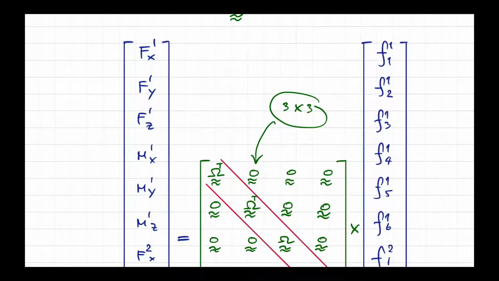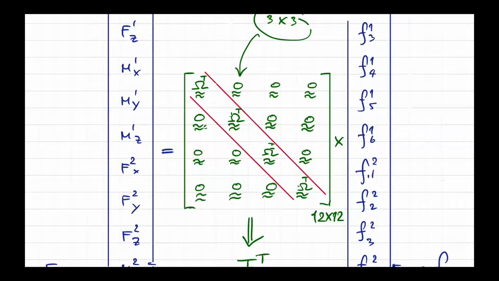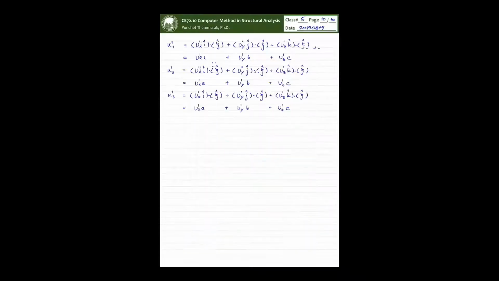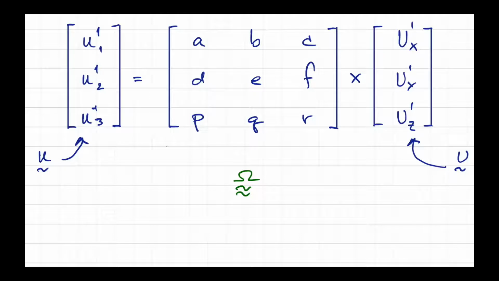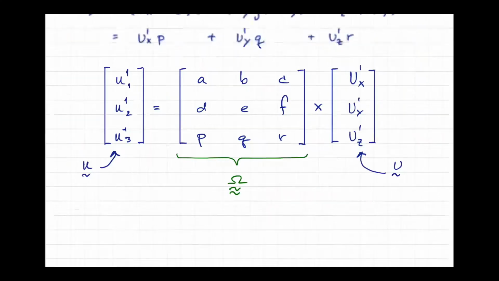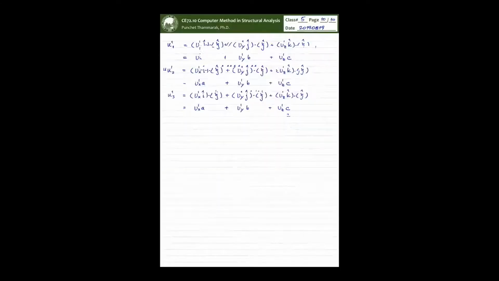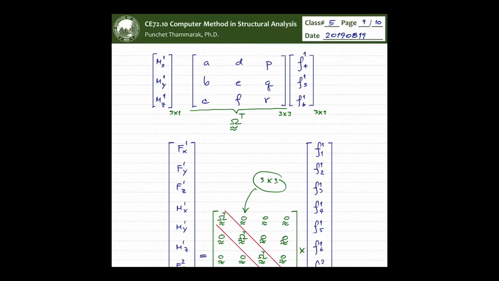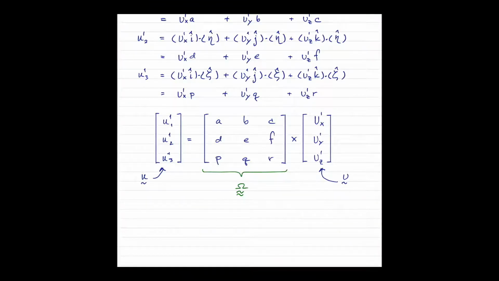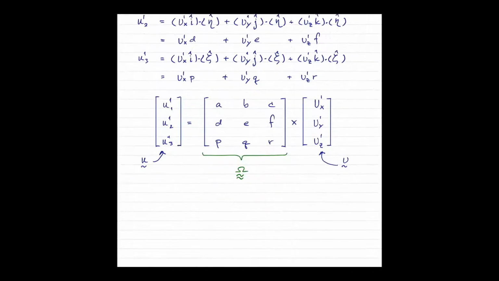My writing is not quite as straight as I want today. Okay, yeah, there you go. Looks good. So look at the omega matrix a little bit. Previously it is ADP, BEQ, and CFR. So right now it is a transpose of the previous one, right? So this is just called omega.